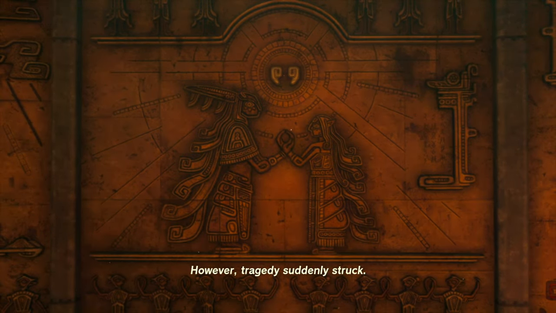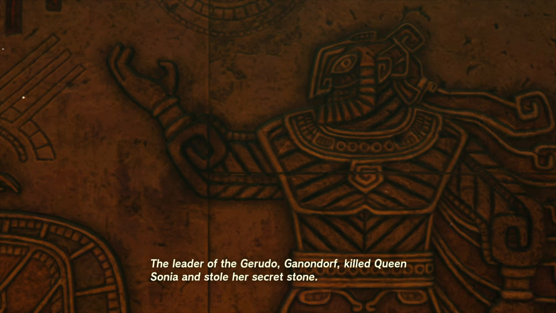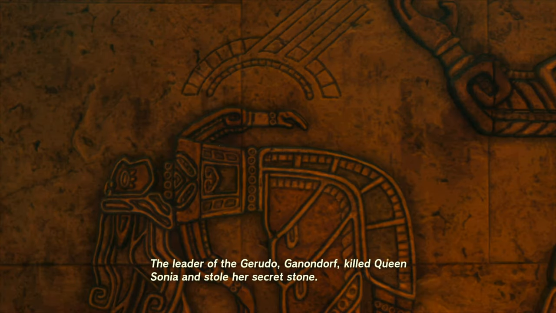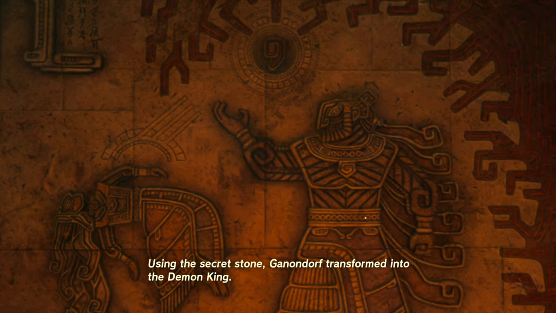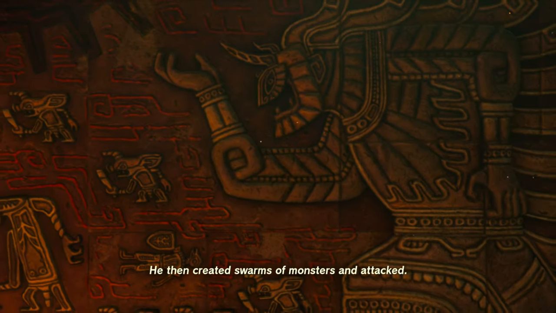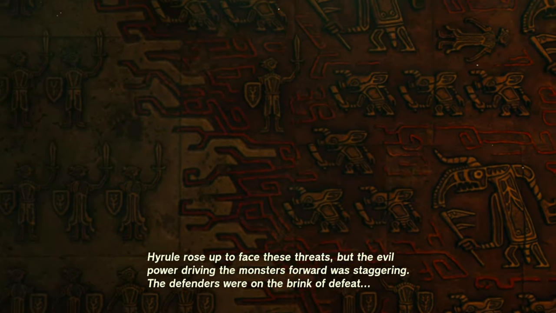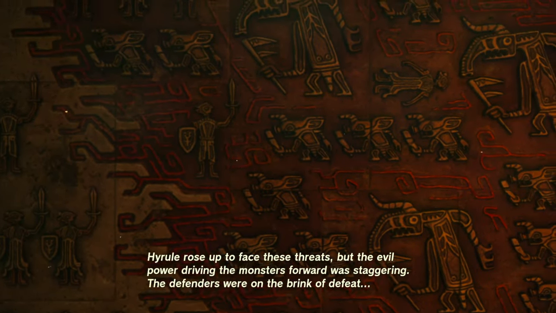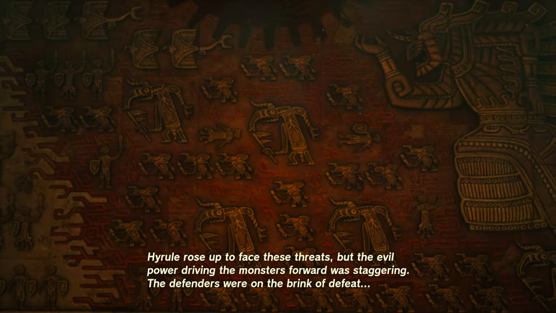However, tragedy suddenly struck. A man of great evil emerged from the desert. The leader of the Gerudo, Ganondorf, killed Queen Sonia and stole her secret stone. Using the secret stone, Ganondorf transformed into the Demon King. He then created swarms of monsters and attacked. Hyrule rose up to face these threats, but the evil power driving the monsters forward was staggering. The defenders were on the brink of defeat.